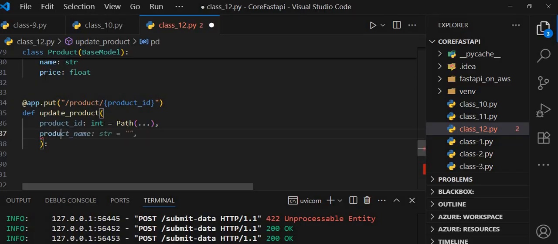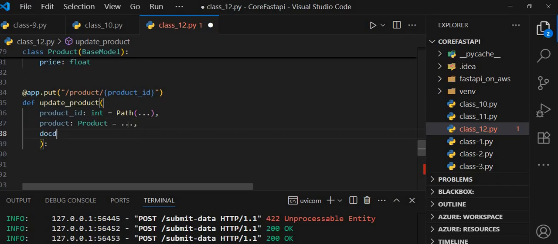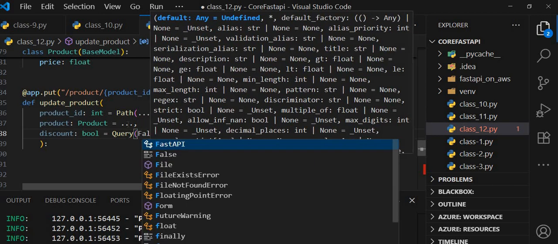Product from Pydantic. Discount bool by default Query false.